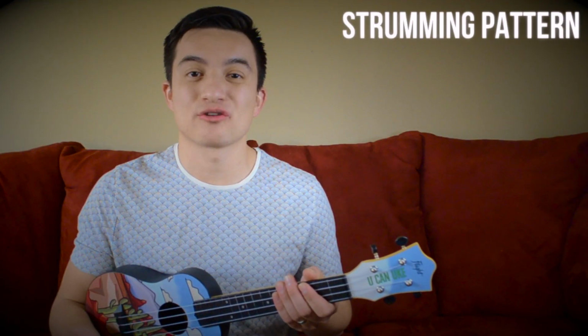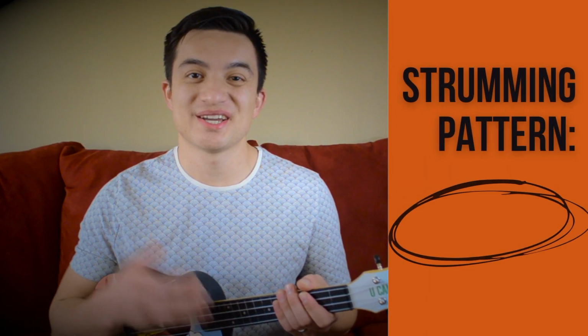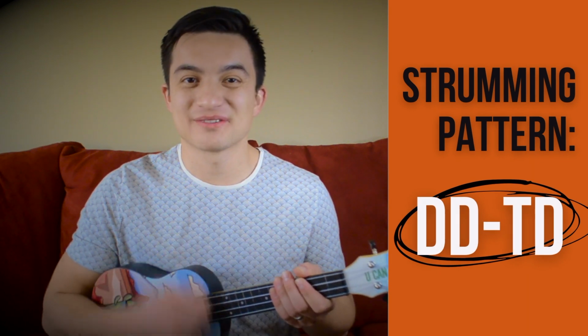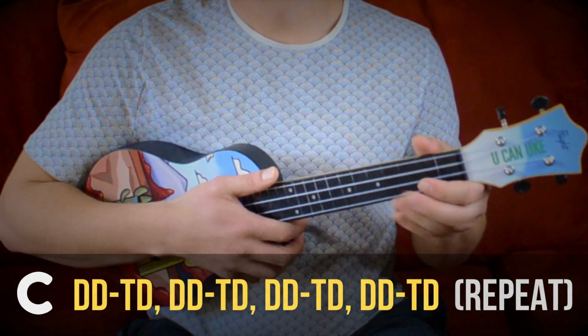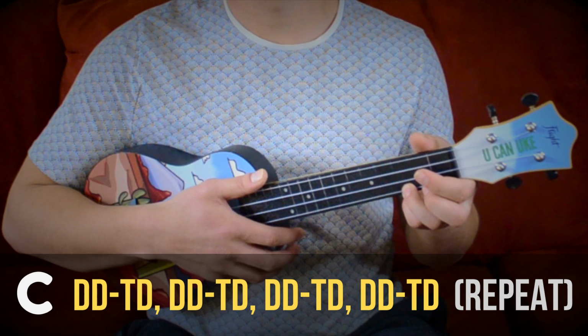Now we're going to learn the strum pattern for this entire song. It's just going to be down, down, tap, down. Let's play through that strum pattern now on the C major chord. 1, 2, C major, down strum, ready, play.